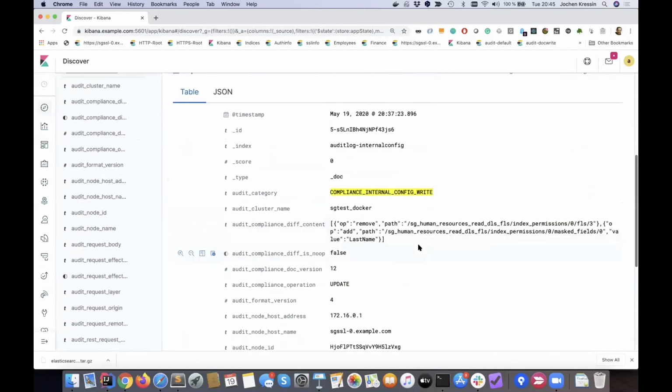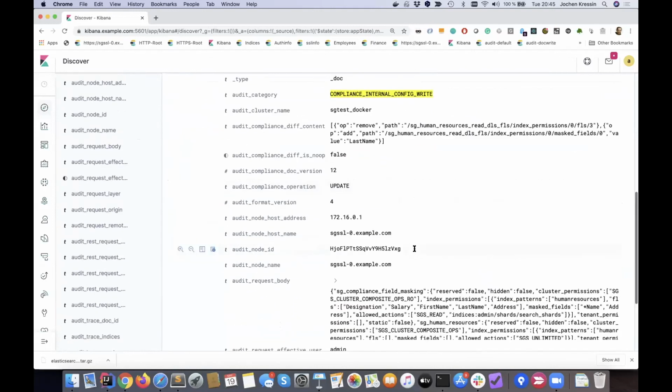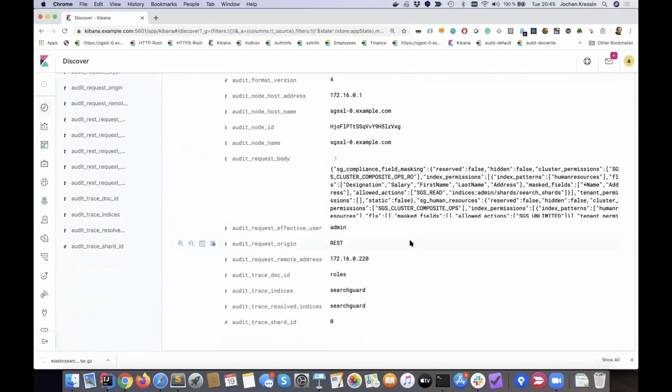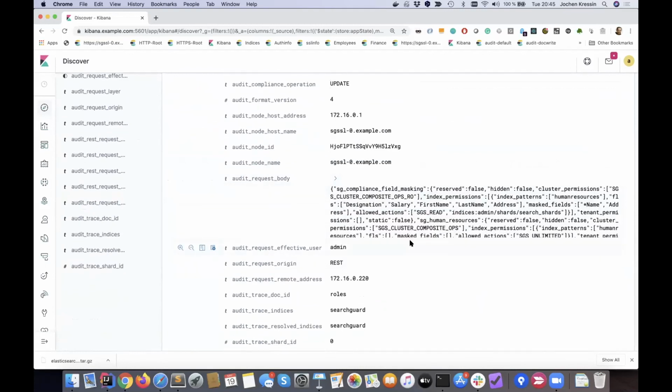So, for example, here you can see that we had a configuration change to our security configuration. We can see the actual change values in JSON patch format. We can also log the complete request body if we configure SearchGuard to do so. So I can see what security configuration has changed at what point in time.